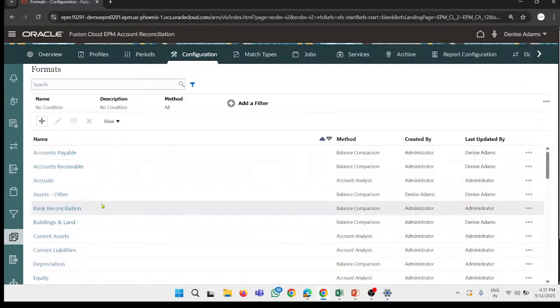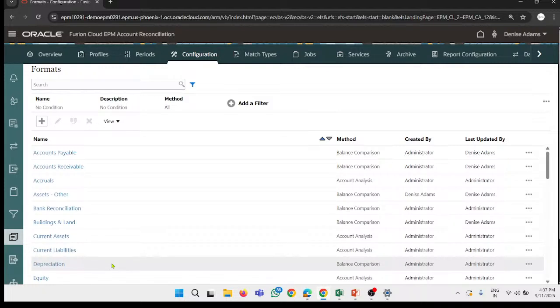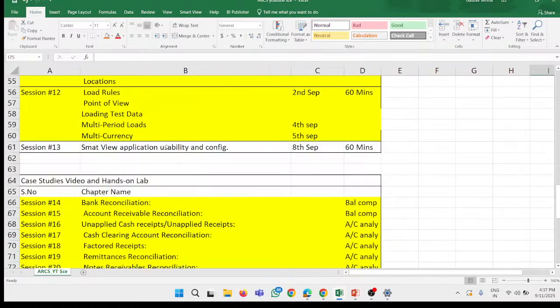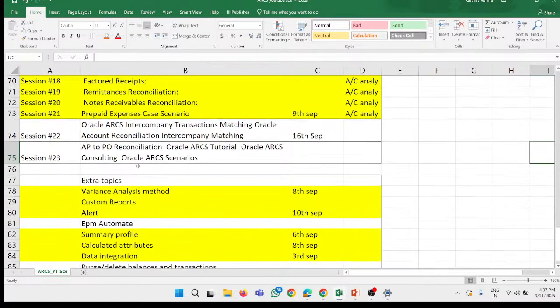I hope you understand this. If any doubt comes, let me know in the comment section. This is just the overview of transaction matching, because transaction matching is a little typical for the RC module. Compared with the RC module, transaction matching is quite difficult to understand. So that's why I give the overview for TM, and later we'll prepare a simple TM, and after that we'll be taking 2 cases of transaction matching. First is intercompany transaction matching and account payables to purchase order, AP to PO. These 2 are the cases we'll be taking.